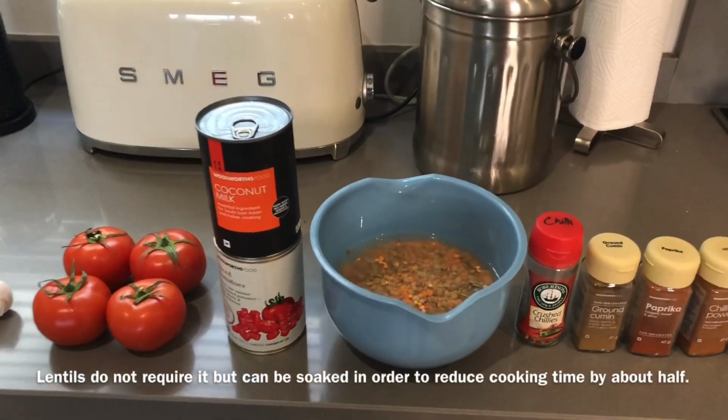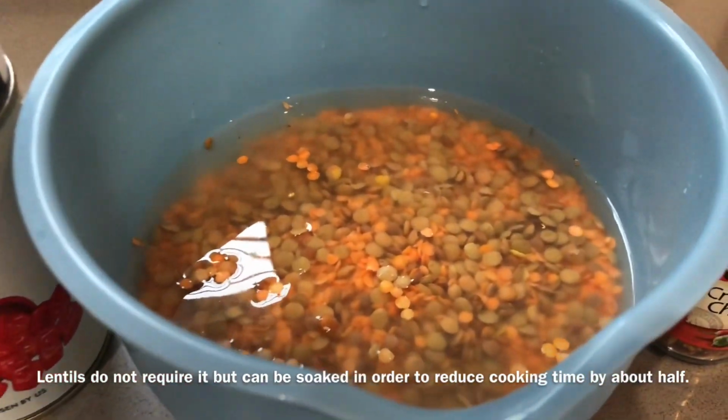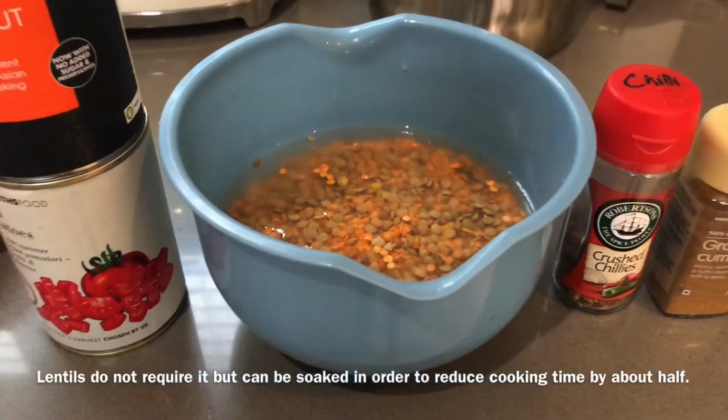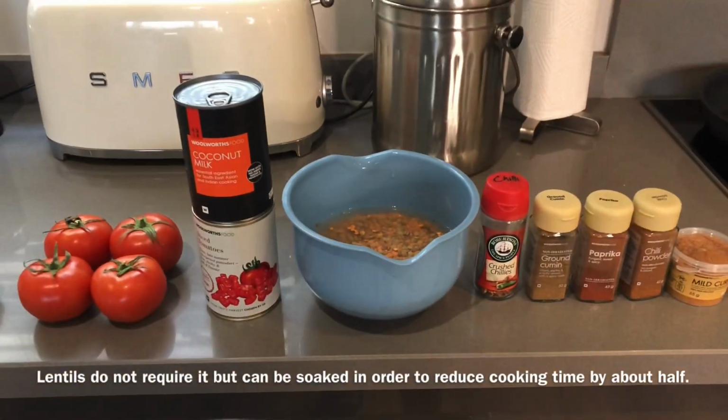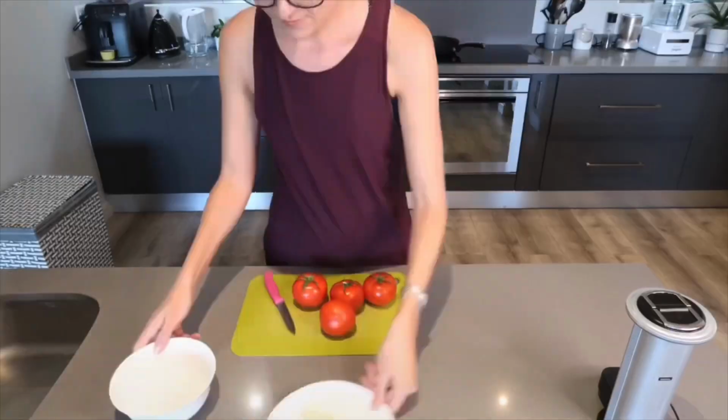I weighed out my lentils. This is 400 grams of the lentils, and I just put them in water to give them a proper rinse before they're going into the pan. I'm now going to continue by chopping my garlic and my tomatoes.